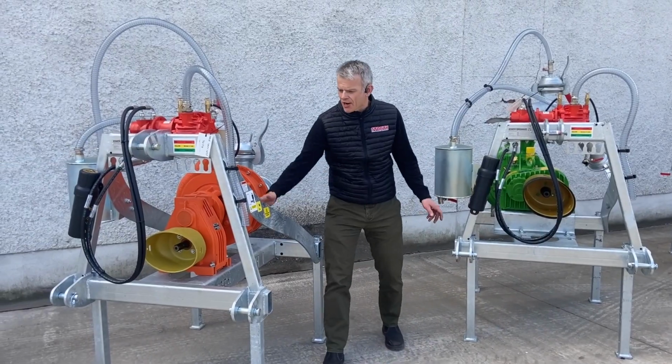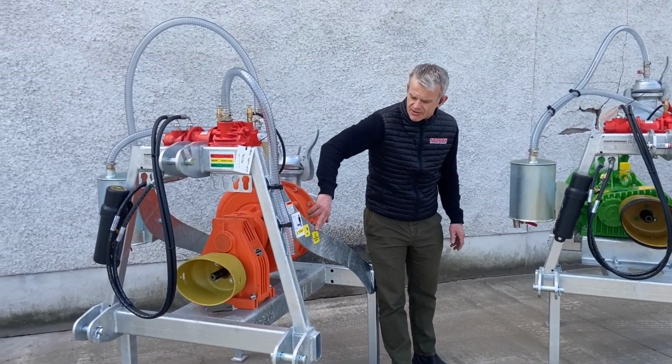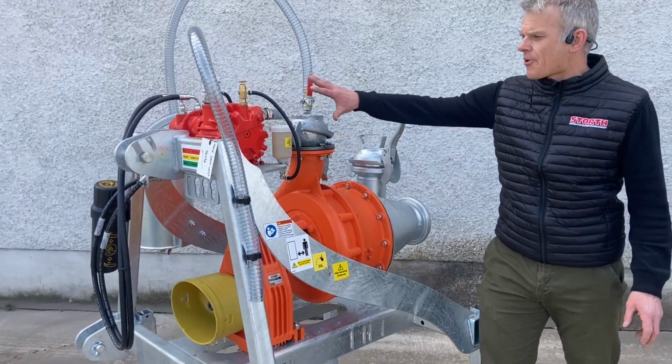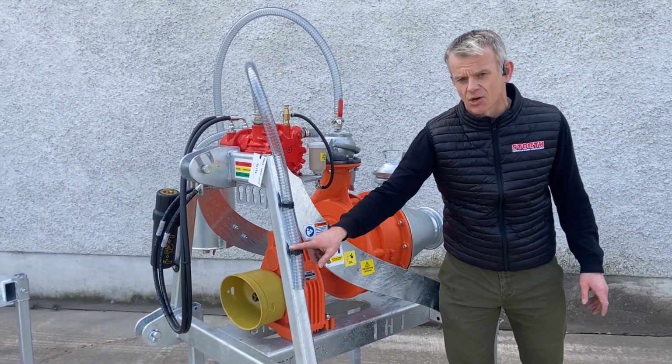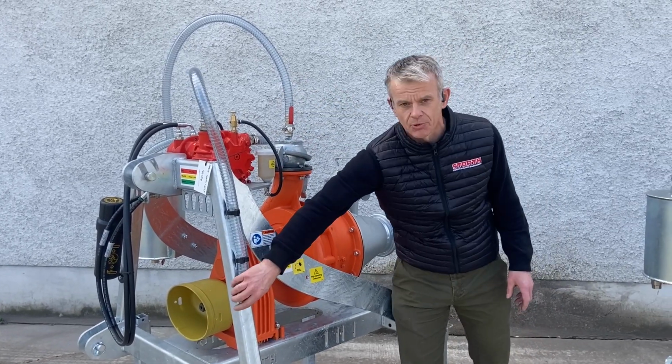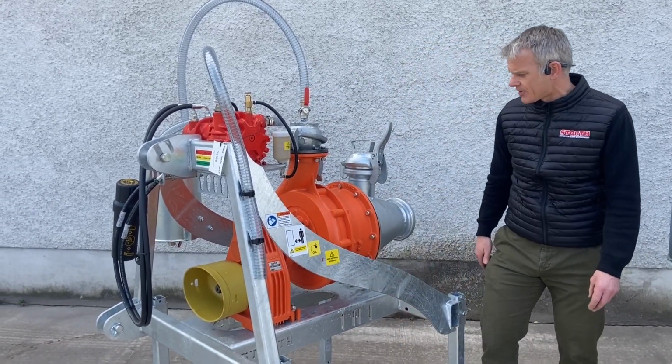Okay, so we've got our frame. You can see now we've got all our safety decals on there that's telling you what to do and what to be careful of. We've got our primer, and I forgot to mention before, here's the exhaust tube for that. So once it's sucking the air out of our pipework, it's blowing the excess air out the way down here.